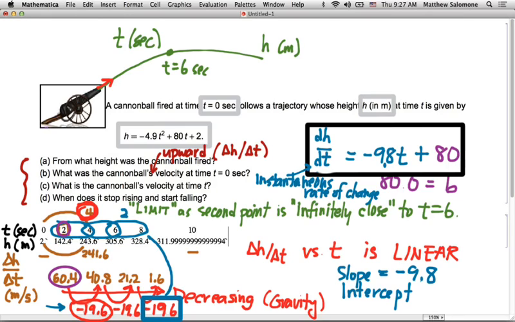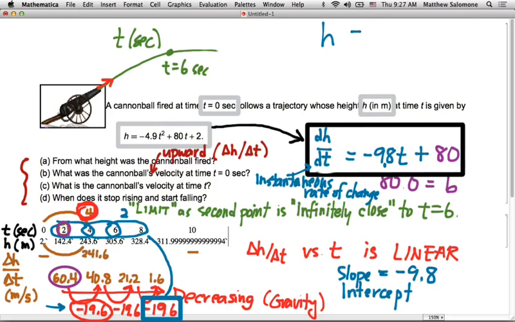I know you don't, especially if I ask you to do this on an exam. That's too much work. And it won't always work this way. That's the other thing. So what we need to do then is figure out what is the relationship between the original formula for the height and the formula that we have here for the instantaneous rate of change of the height, which we call the velocity, the upward velocity. What is the nature of the relationship between these two formulas? So let me just write them one above the other, and we'll talk our way through it.